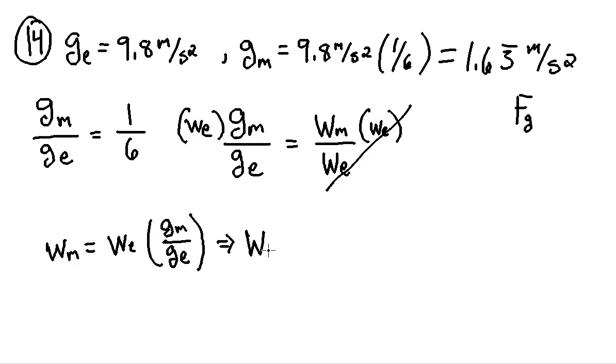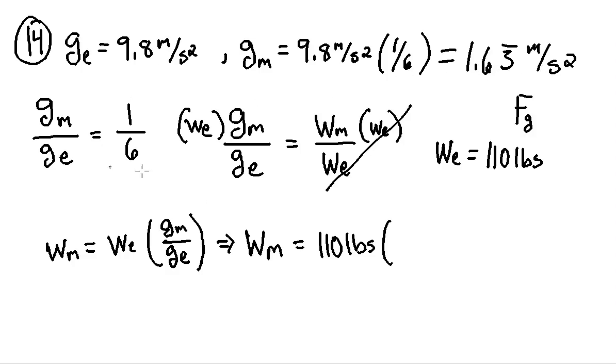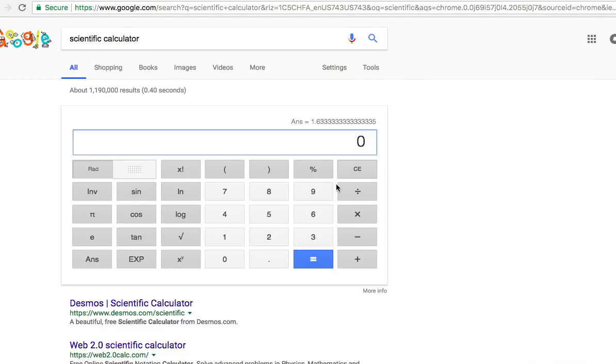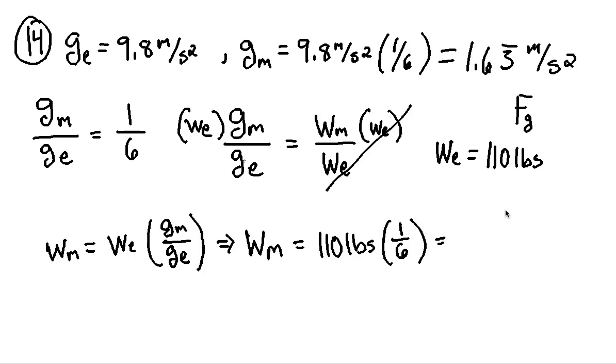So now we can plug in these numbers. And I never wrote down what their weight is on Earth. So let me write that down over here. Their weight on the Earth is 110 pounds. So their weight on the moon is going to be 110 pounds multiplied by this ratio right here. So I could divide this by this, but we already know what it is, 1/6. So what's 1/6 of 110? 18 point repeating 3. Or we could say 18 1/3.